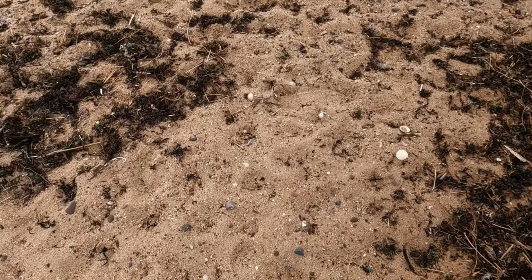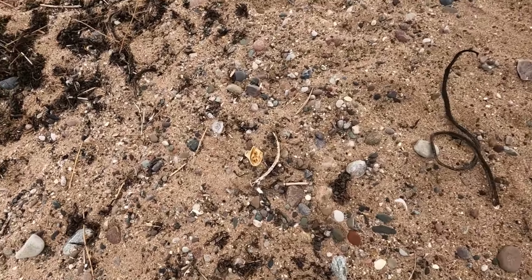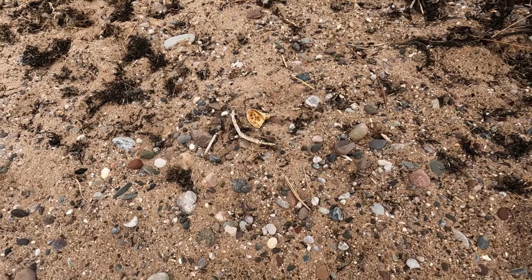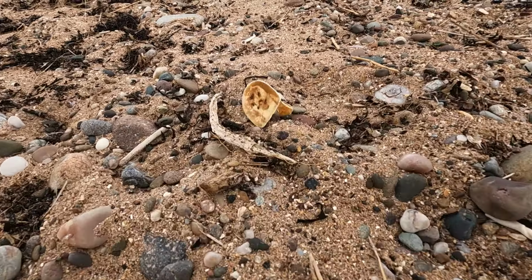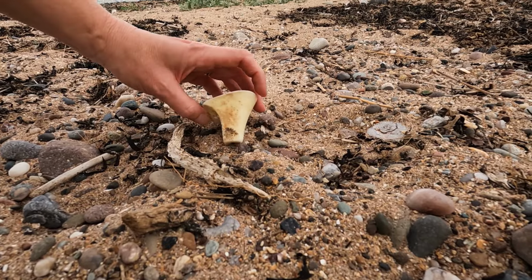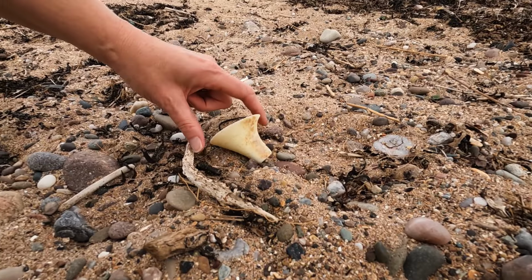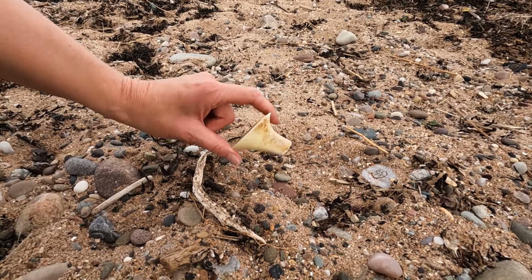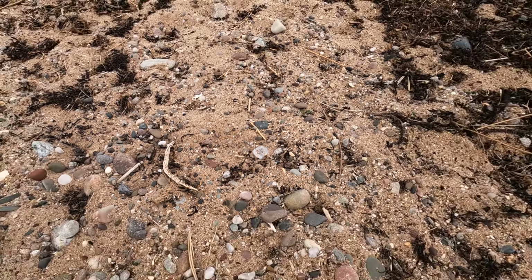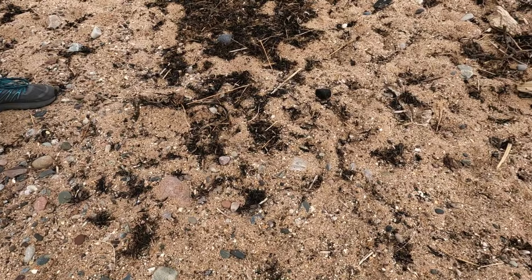Now, what can we find here? What is this? This is not a natural object. It's definitely not a natural object. What is it? Oh, it's the heel of a shoe, isn't it? It's a heel, yes. Oh, goodness me. Okay, I don't think we've found a plastic heel before. No, not this kind. So I'm going to take that off the beach. It's not going to find its way into an artwork, just in the recycle. No, we're going to need a very, very deep shadow frame to accommodate something like that.